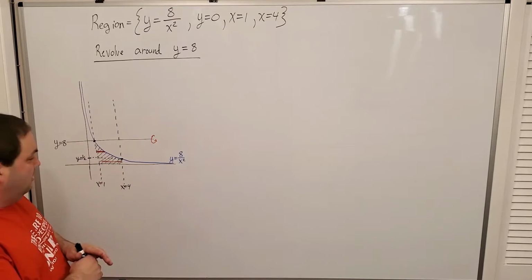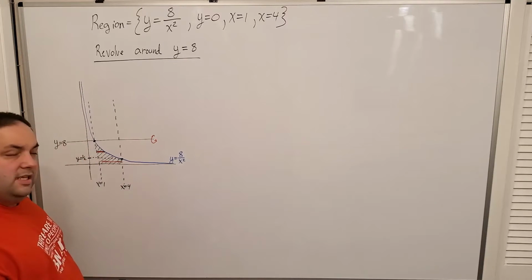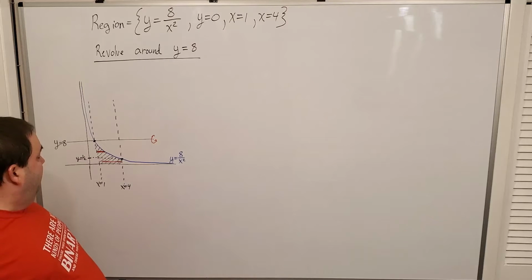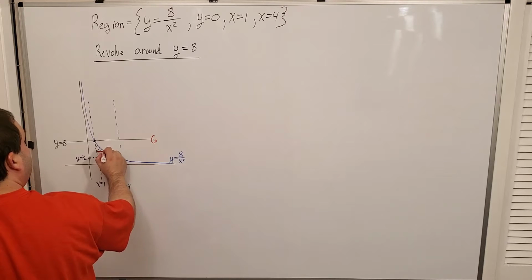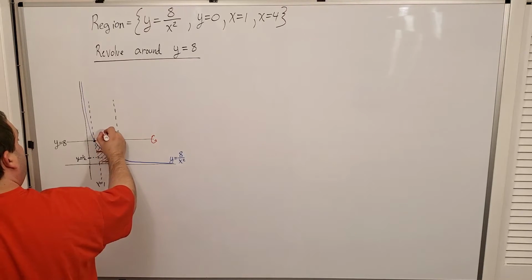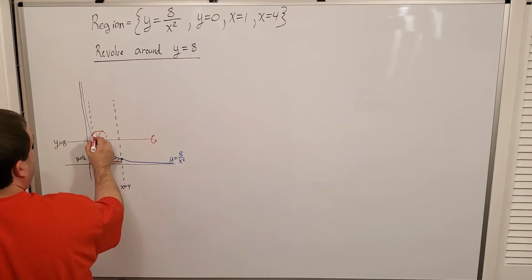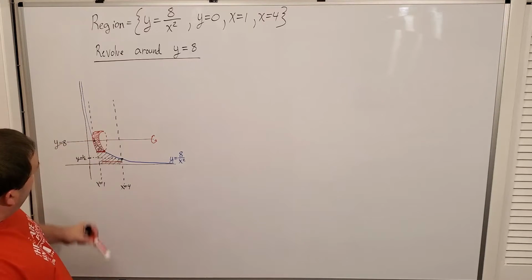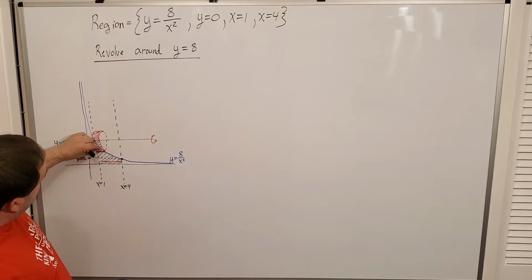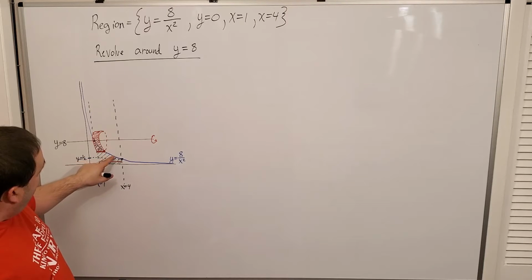My pattern changes for the height of my cylinders here, the height of my things that I'm rotating. If I'm just going to rotate this guy right here, okay, then it's just going to do this and just be this guy right here, okay? And then as I slide up and down this thing, the length is going to increase depending on the size of the distance to the curve.